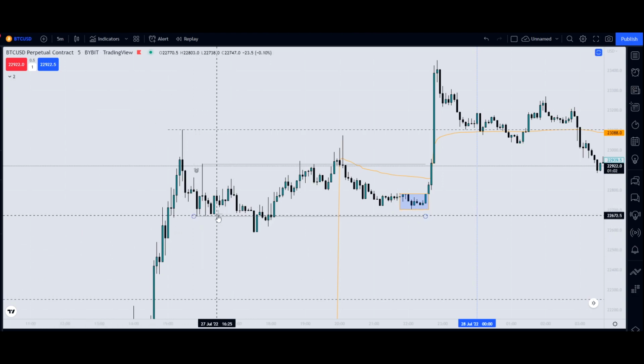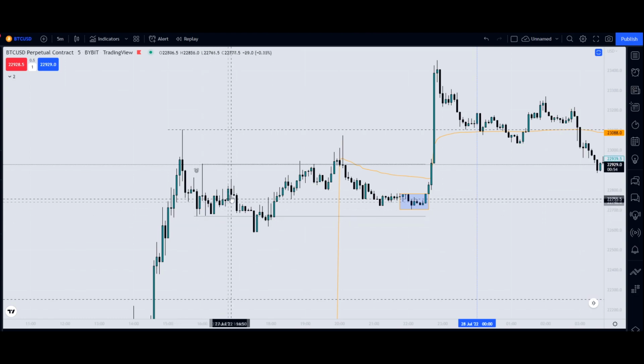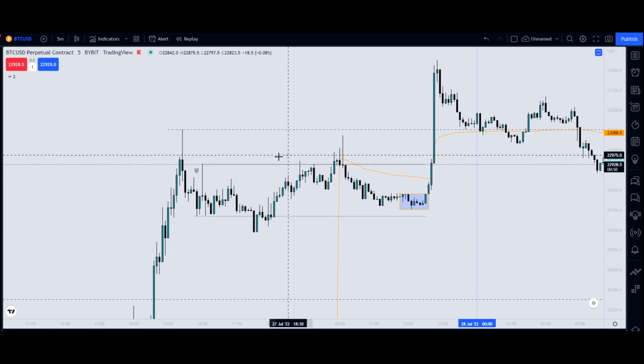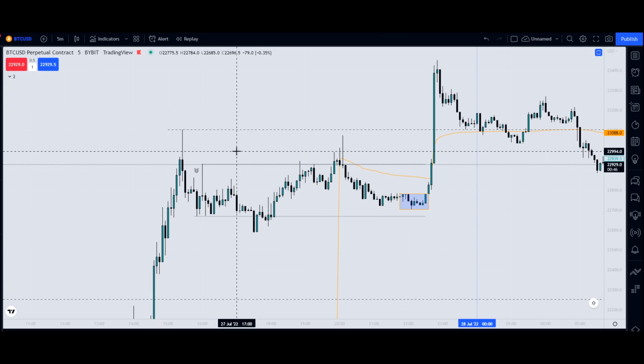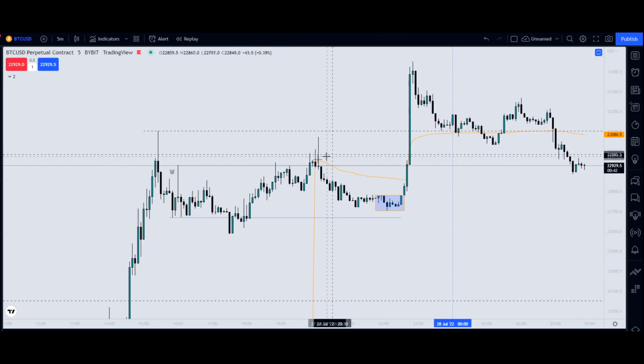So long positions who longed up here or were long in here were putting the stop loss below the equal lows, right? And those that were shorting here decided to put their stops above the most recent swing high, right? In order to lock in a few profits and secure themselves and reduce their risk. So over on the group, this is not hindsight. Let me show you why it's not hindsight.